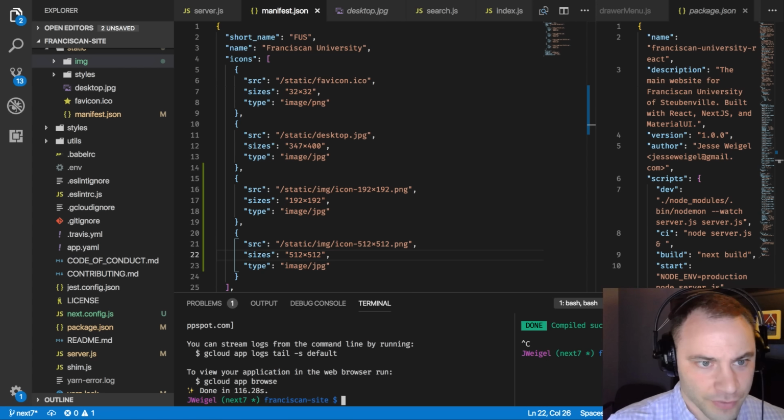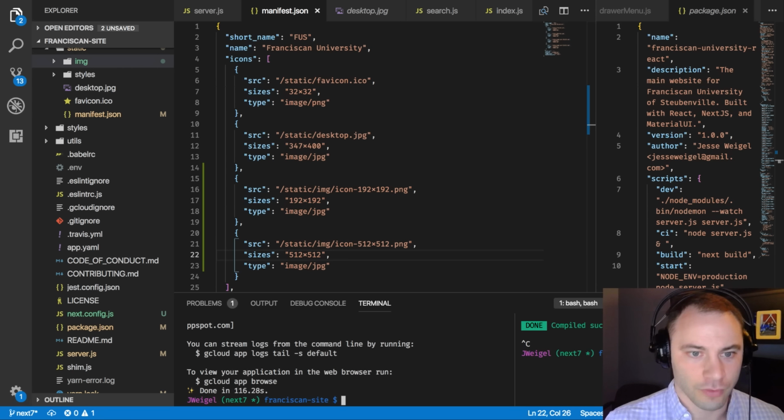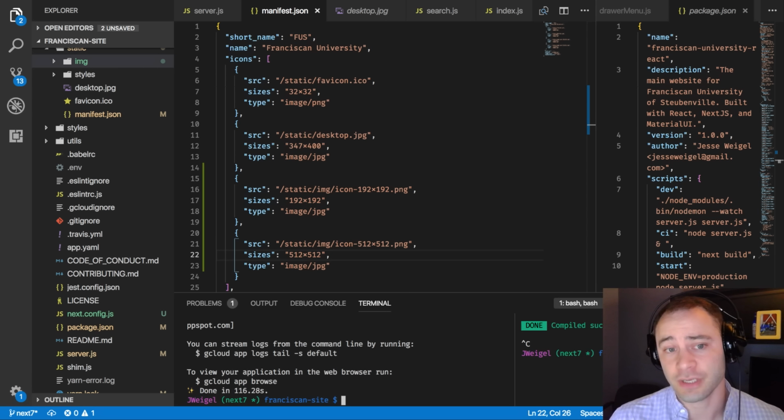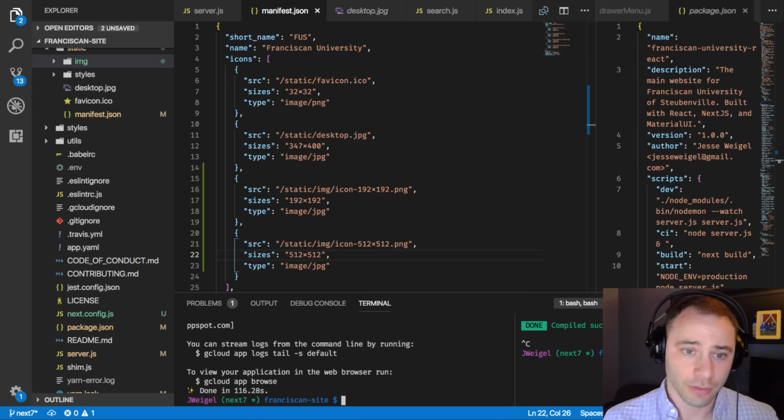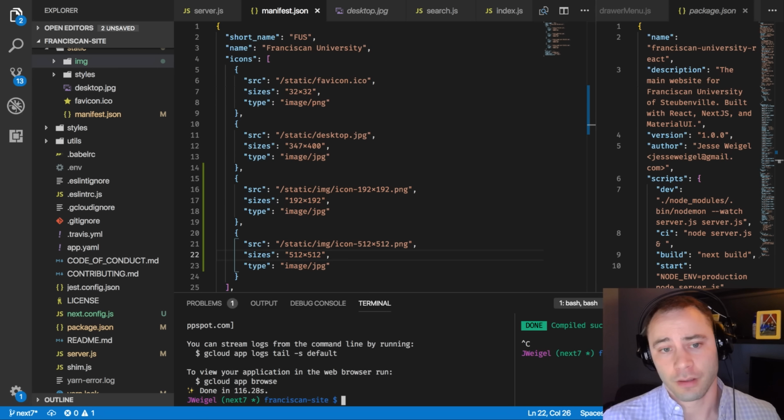The follow-up to that was, which one is difficult? Context API, Redux, or MobX? Of the three, I would say Redux is harder to learn, but it's potentially the most powerful. So if you had a very large application that needed the power of Redux, then it might be worth it. But if you have something smaller, just use the built-in context API. And try out MobX and see if you like that too. It's also a good choice.